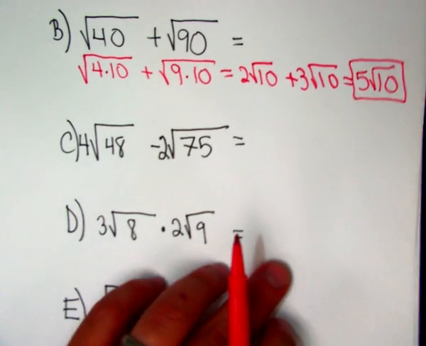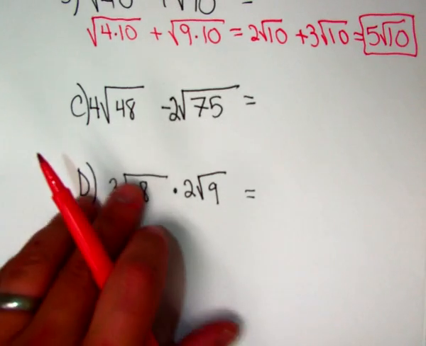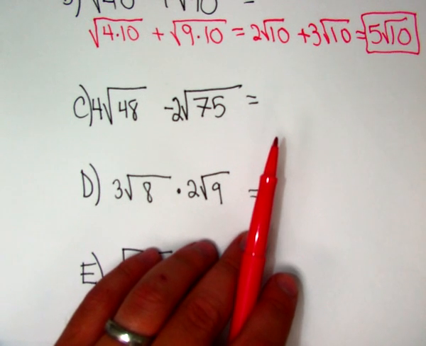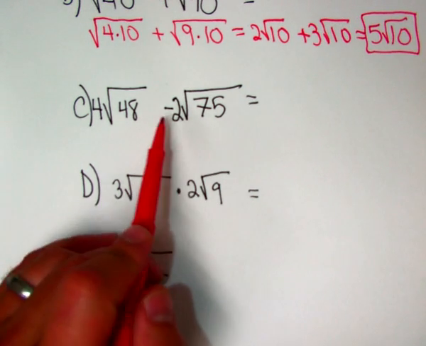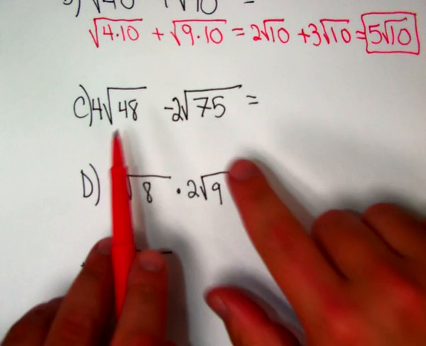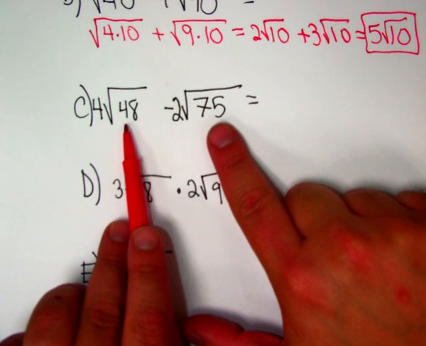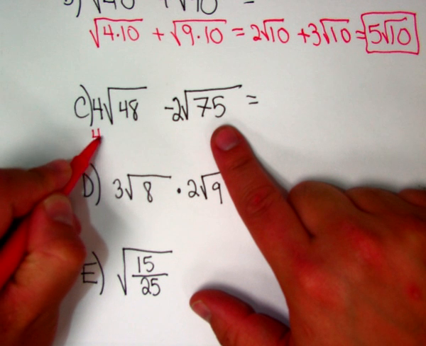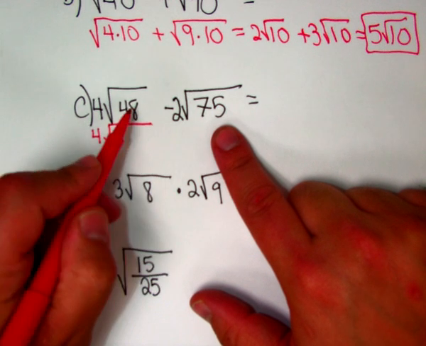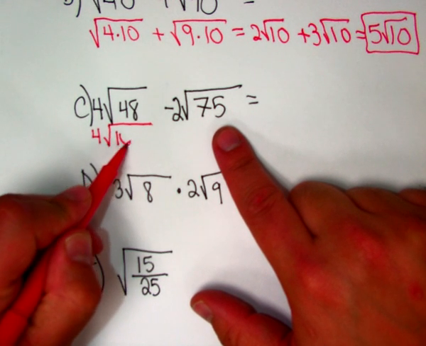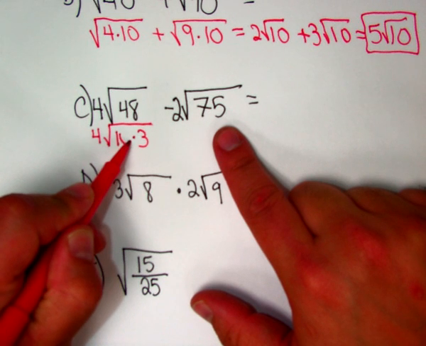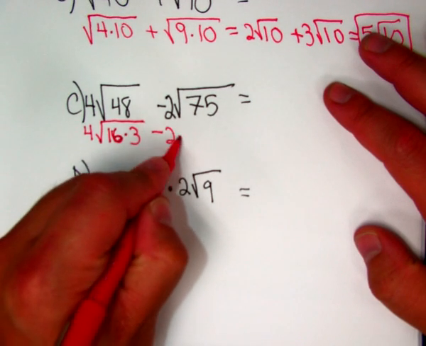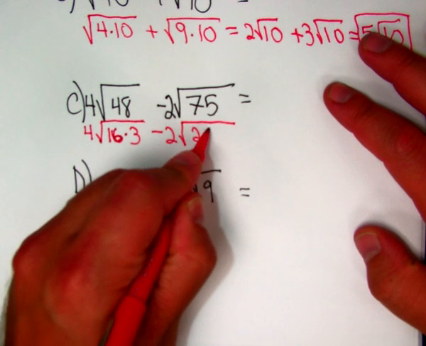Letter C gets a little bit more challenging because we have coefficients in front of it. So we have the 4 and the 2 there. That means at some point we're going to have to do a little bit of distribution. And notice we still have subtraction here, okay? Again, the 48 and the 75 are not identical to each other, so we're going to see if we can reduce them to make them somehow be identical. So if we take 48 and simplify it, we're going to use 16 and 3. All right, and then minus 2, and let's break this up and go 25 and 3.